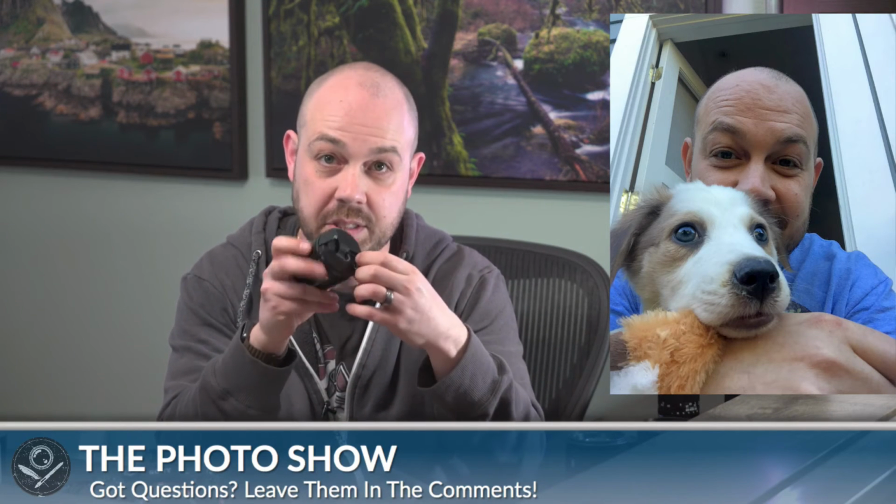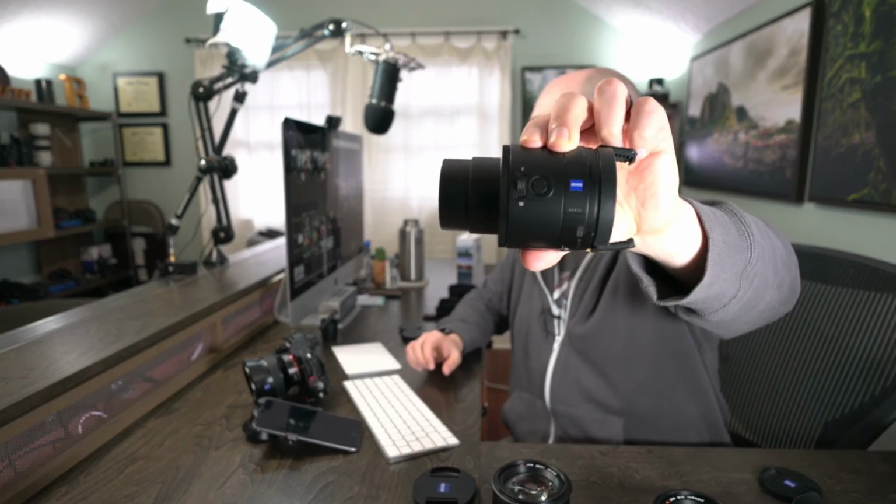I'll tell you straight up, I never in a million years considered Sony while I was a Canon shooter. But then they released this thing, which is a Bluetooth or Wi-Fi lens with a sensor that's meant to pair to your phone. And it's still battery powered. I didn't think it'd have any battery. Let me switch to the wide so I can show you a little bit closer, and let me get rid of little Simon. Okay, so this is the QX100.